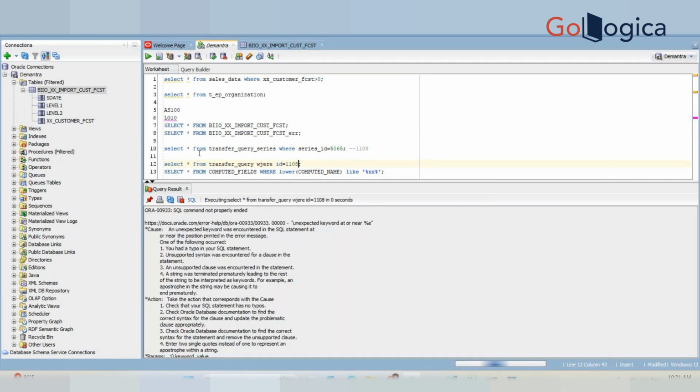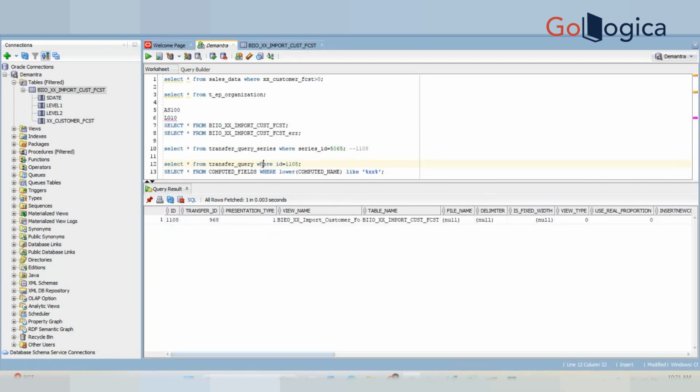Where is the spelling? Yes, got it. So this is how you have to query it.